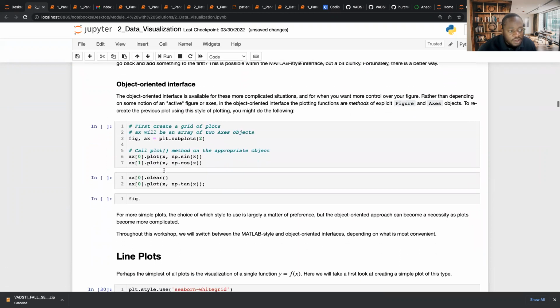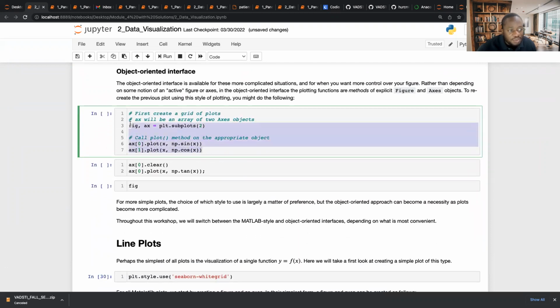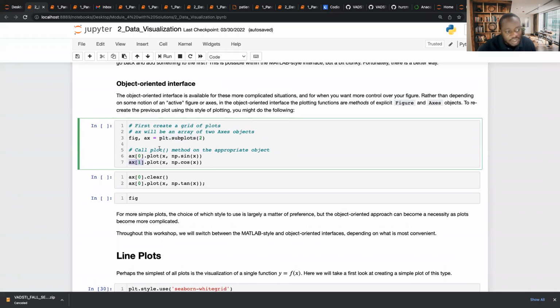Another way this can be done is by using the object-oriented format, where we create a figure and we create an axis, and we generate the plots using those figure and axis. So now we have an instance for figure 0 and figure 1. This way, we're able to modify each plot without having to clear the plot and recreate it.